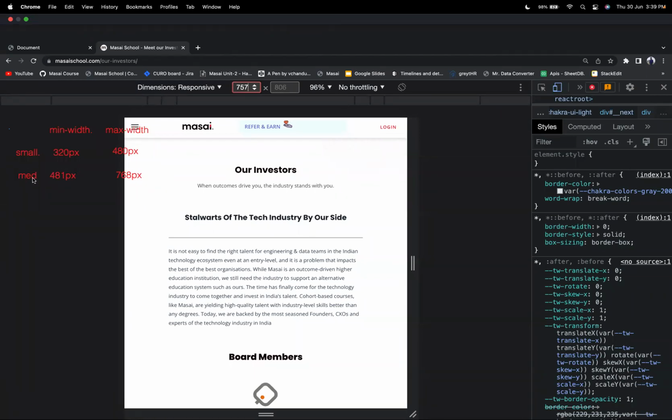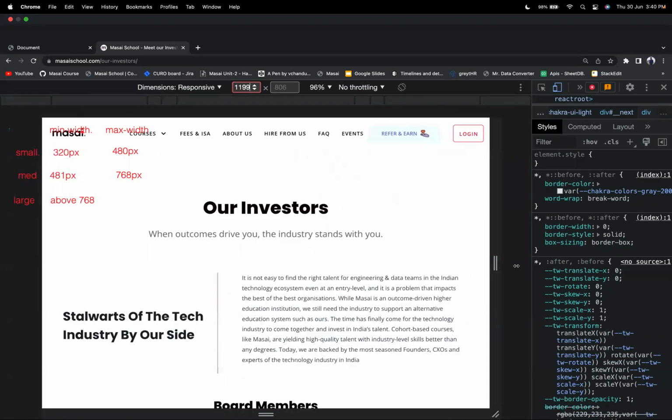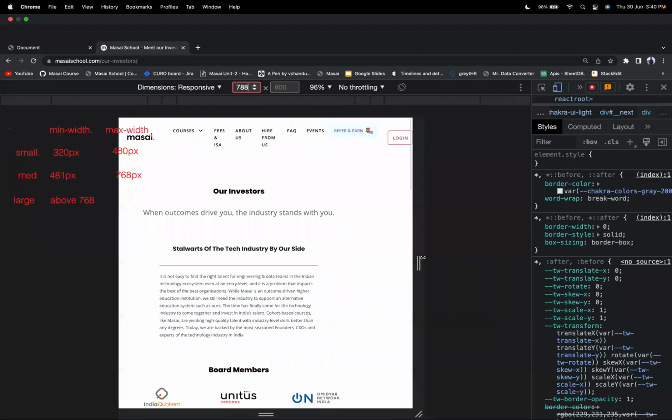Now, what are the large screens? For large screens, what will it be? Whatever is above 768, can you tell it as large screens now? Whatever is above 768, so 768 to whatever my screen size is. In my case, it is around 1360 or something. So can I tell it as maximum screen?